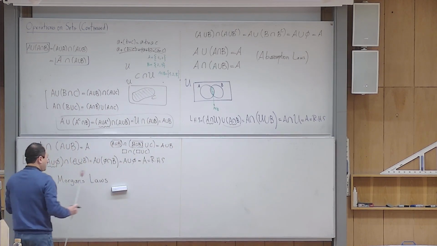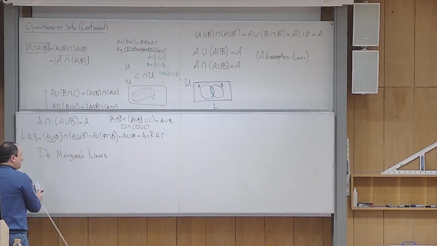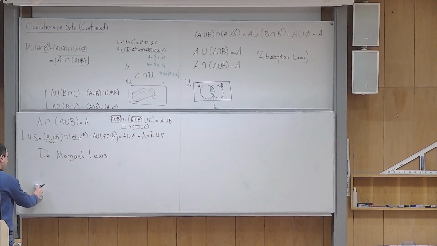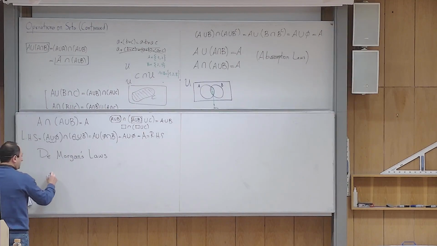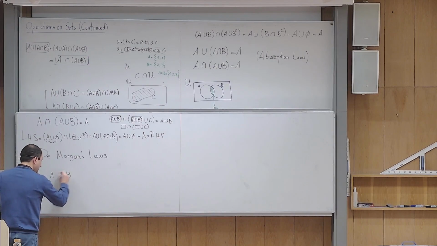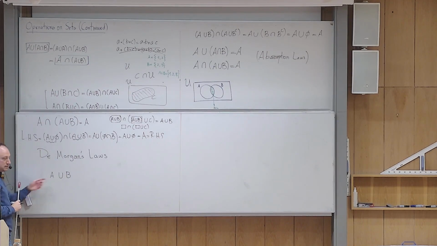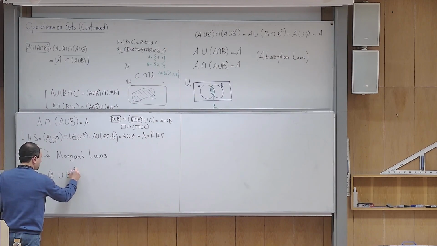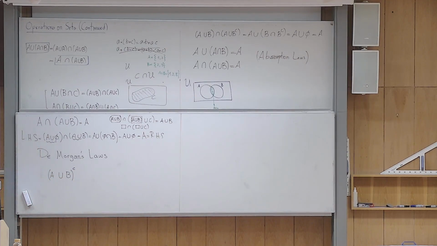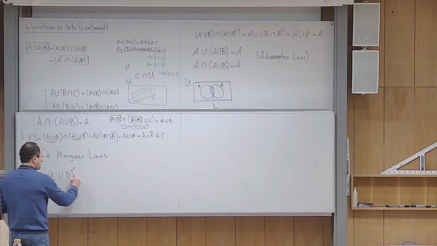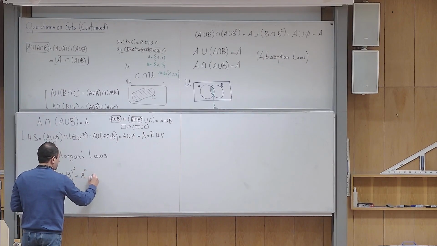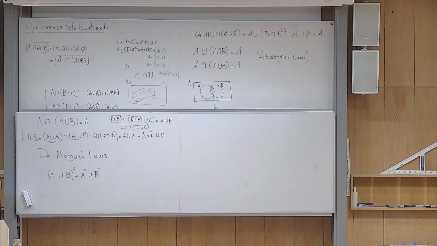Okay, let us now discuss the De Morgan laws. So what are they? The idea of De Morgan law is that I give you two sets, A and B, you union them, for example, it becomes a new set, and then you take the complement of the whole set. We want to understand how this is connected to the complements of A and B. In other words, we want to see if this is true, for example, or not. Do you think that this is in general true?